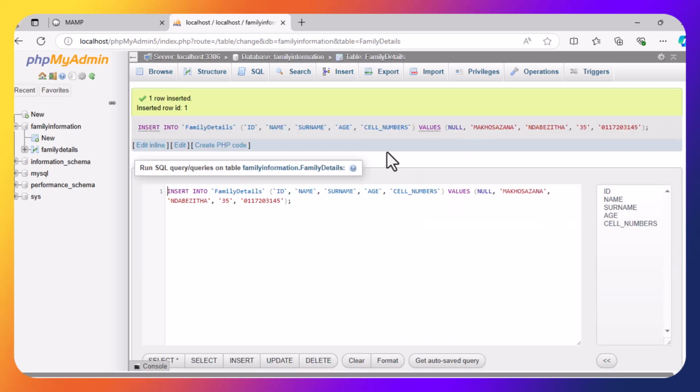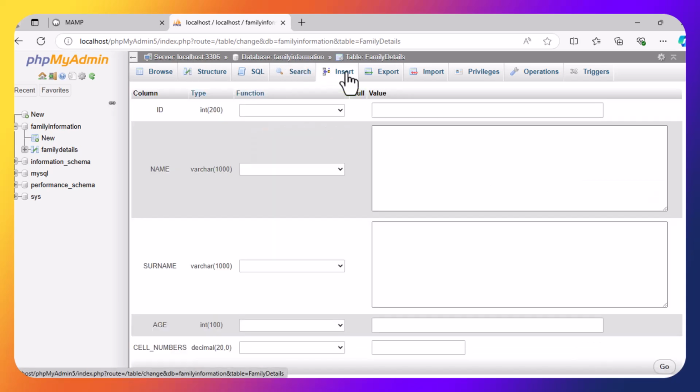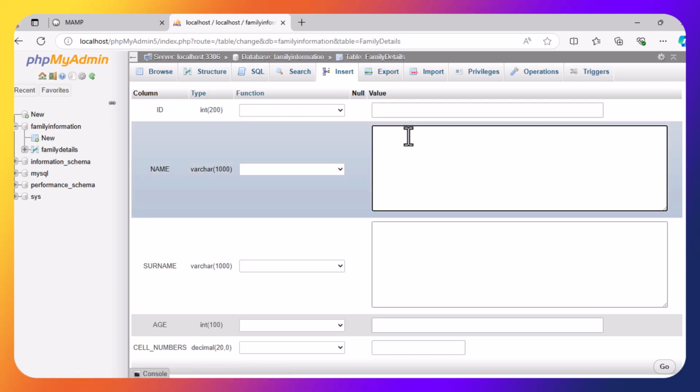And can you see, ID was automatically updated as 1 because it's an int. Very good. It starts from 1 going upwards. I know you will say int is negative and positive with 0 as the middleman, but it just updates from ID 1, 2, 3, 4, 5 and so on. So this is the first record that we have. Let's go to the second one.